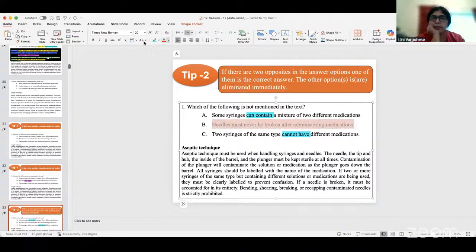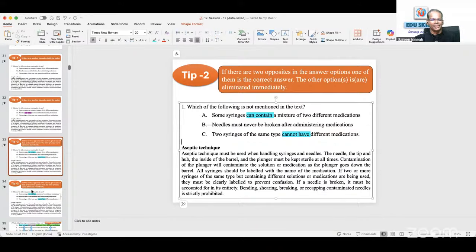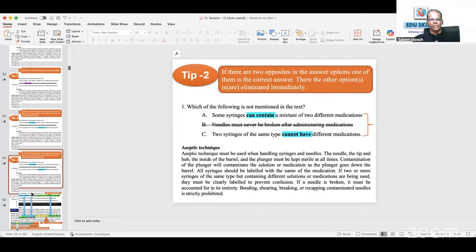Even if you don't have an absolute here, that can be eliminated with the second tip, right? Yes. Even if you have no must and never is not there, even then you can eliminate because these two are opposites. When there are two opposites, maybe in the reading part C, there will be 4 options and 2 will be opposites. So the other 2 will be eliminated. So 50% eliminated. Your work is done, 50% easy. That is called in Malayalam, Kuttatan principle. Yes. So these two are opposites.